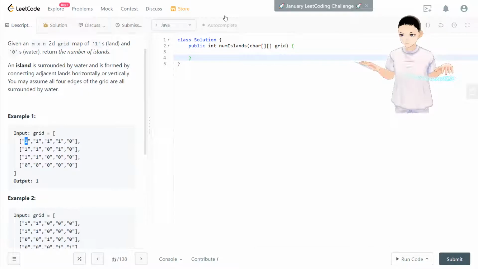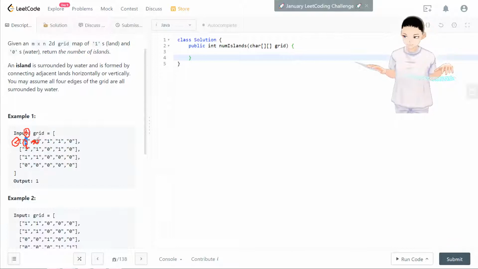So let's draw this out. Now it becomes zero. Not only that, after drawing this zero, the helper function will check up, left, right, and bottom. If it's out of bound, as in this case and this case, it will do nothing and return. When you go to the right side, it will call this helper function again and make that zero. Basically, this helper function keeps changing ones to zero, and at the same time checks the surroundings, up, left, right, bottom, until everything is clear.